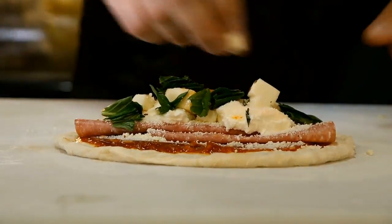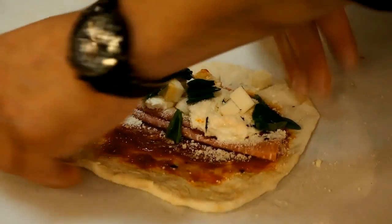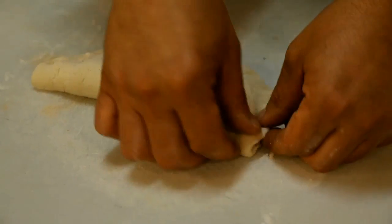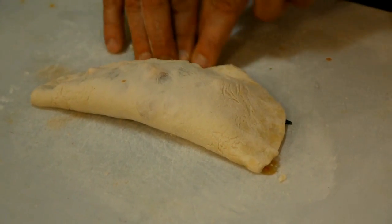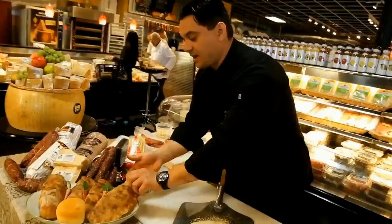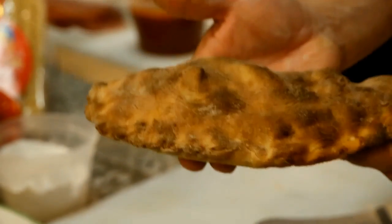What we do is you take the top, leave a little border on the side, fold it over, and once you fold it over, you start to pinch down with your fingers. So you put this in the oven for about maybe 20 minutes. You can see it has a beautiful color. It's sealed nicely, nothing came out. The top and the bottom is perfectly sealed.